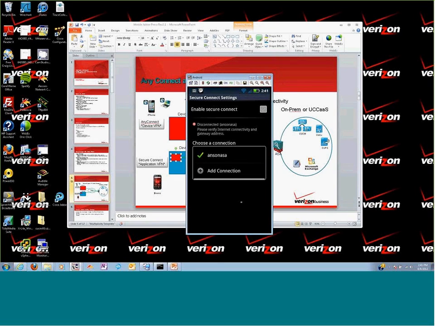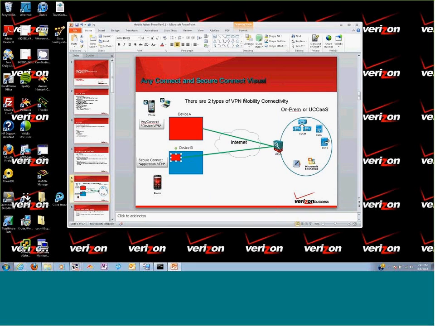It'll be an application VPN, in other words, just the application, not the device. If I started web browsing or something like that, that's not using VPN. That's free to go out to the internet or 3G, 4G, or whatever. So that's Secure Connect.